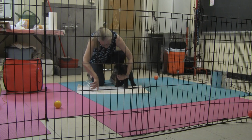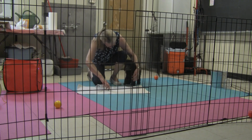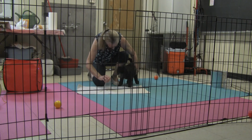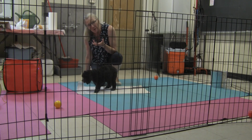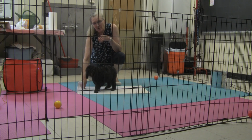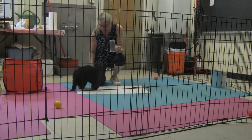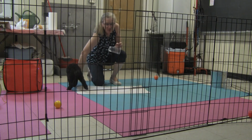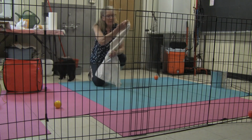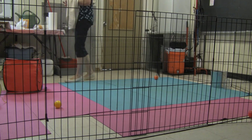Obviously she can smell the treat on my cover. Can you see this? Look. See it? Oh, easy. So easily pushed the cup off and got the treat. She was interested right away, but it's not like she's running around excited. She's eating it very quietly. So it's smart and methodical and easily got that. I don't see any trouble with the treats. A puppy that would be overwhelmed would generally knock the cup off and play with the cup around the room and lose focus completely that there was even a treat there in the first place. So, very good job.